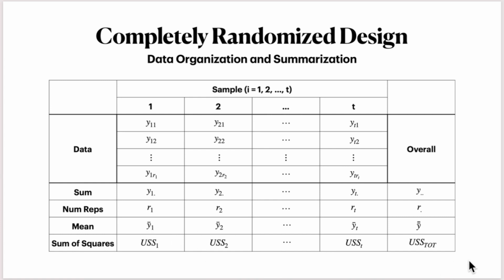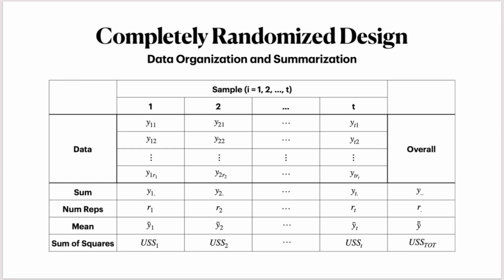All right, so this is the organization that we're going to use for data from a completely randomized design. And organizing the data in this way greatly facilitates calculating the basic summary statistics that we'll need in order to do an analysis of variance. And once we have these quantities, then it becomes very easy for us to continue on and finish out the calculations for the analysis of variance.